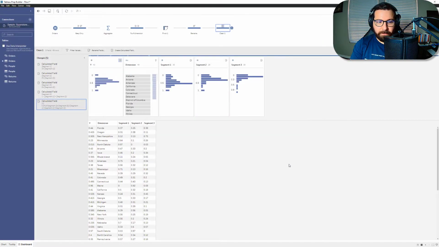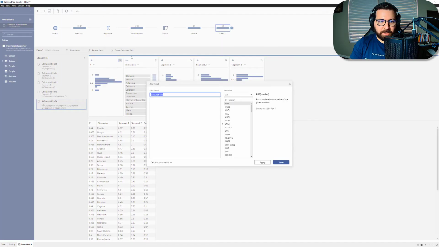So here's our calculation for Y. And then I'm going to create a calculated field for X, which is going to be negative 1/2. Again, we're using negative because we want the ternary plot in this case to be upside down. And we're going to say square root of 3. And then we're going to multiply this by segment 3. And then we're going to divide that whole thing by the sum of segments 1, 2, and 3.